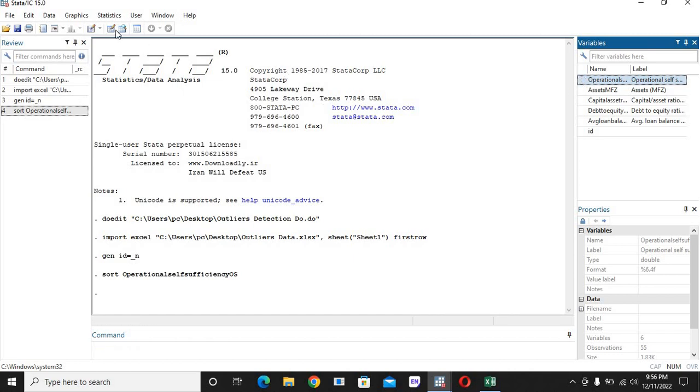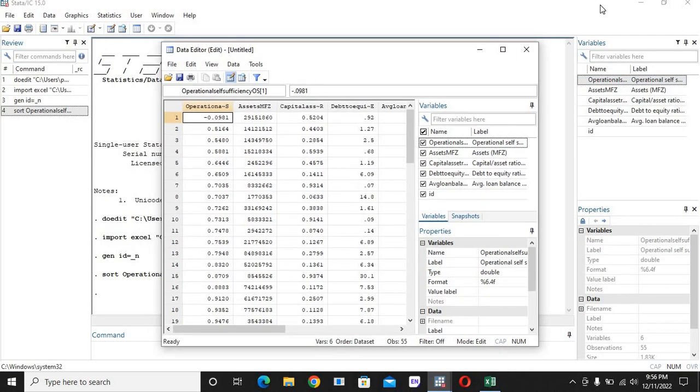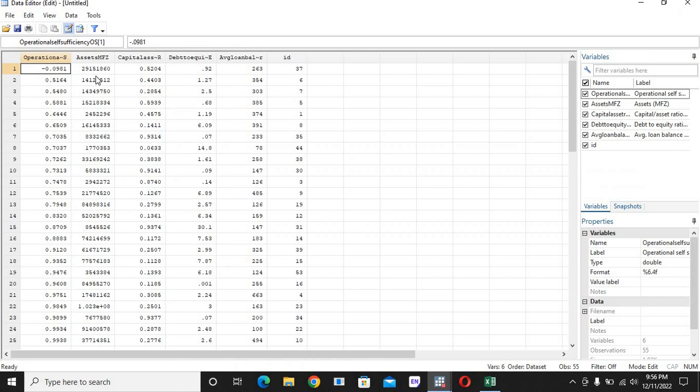Click enter. Then go to the data sheet and you will see that the data of operational self-sufficiency have been sorted into ascending order, where -0.09 is very low compared to 0.51, which is the second value in our data points. That means this could be an outlier in our data.